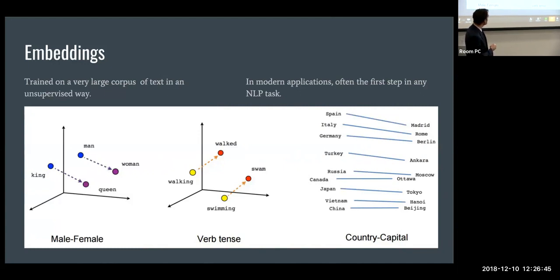And that's encouraging that kind of mapping is held. Walking, the arrow that goes from walking to walked is the same as swimming to swam. Right? It's capturing our language. It's encoding how we use our language. And capitals of countries, those sorts of relationships are captured. So already we have this powerful tool to represent words that captures these meanings. And typically we do this, and then we do something else with the words afterwards, and it makes it a lot easier.